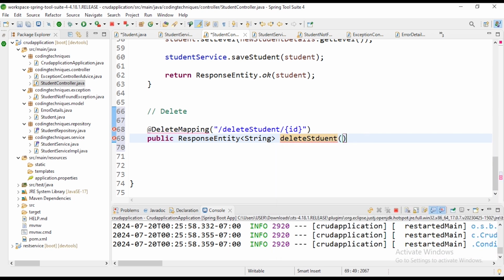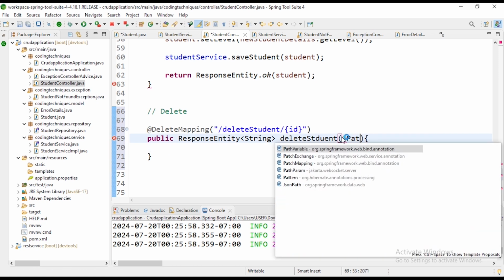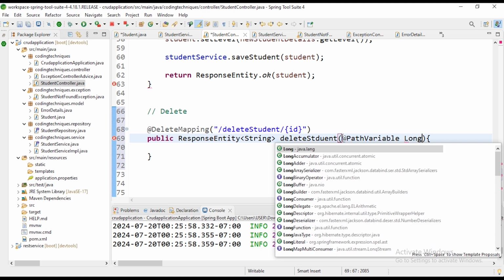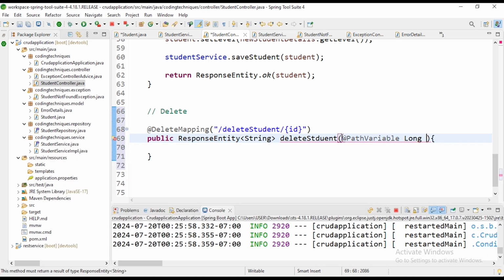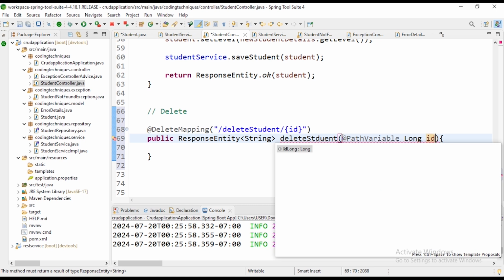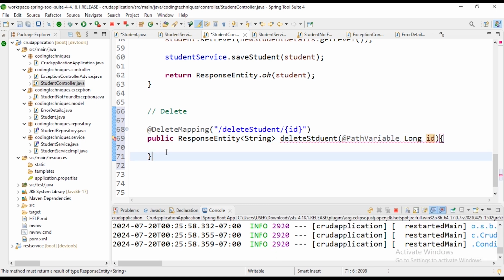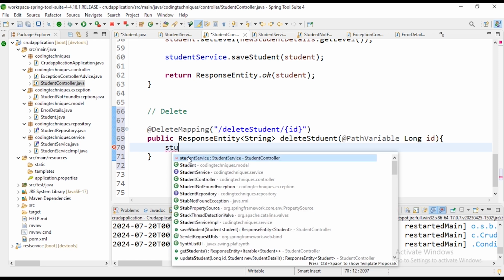Okay, and we will have the at path variable, at path variable long ID. So now let's call the student service.